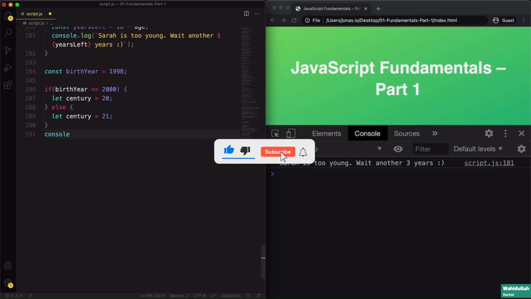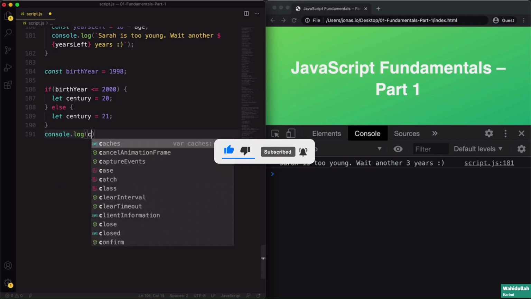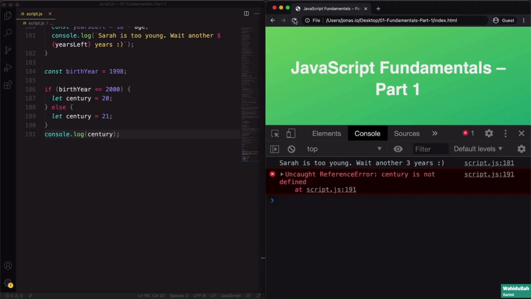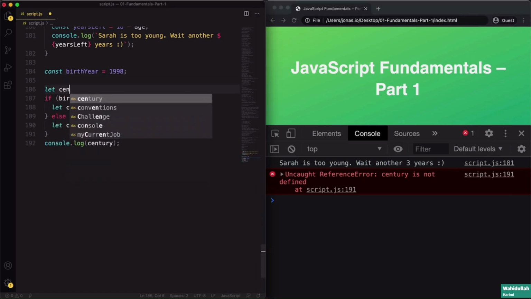So let me just show that to you very quickly. So if I try to read century now, then I will get an error here. You see, century is not defined. And so what we need to do is to define century outside and simply leave it empty. And then in here, we can then conditionally reassign it.